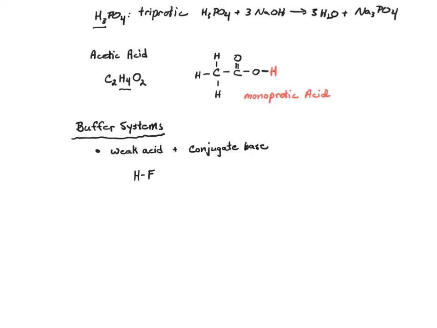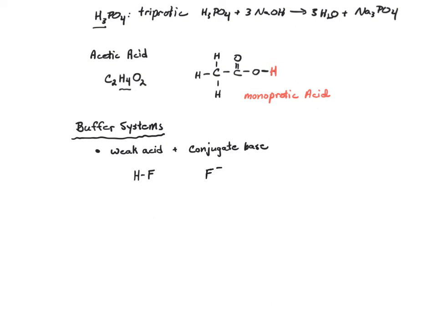Okay, its conjugate base, well, if we think about it, the conjugate base is going to be 1 proton shy of the acid, so 1 less proton, and 1 negative charge more. So HF is neutral, so we remove 1 proton, and what we're left with is going to be F minus. Okay, now I can't just buy F minus in a jar. I can't just go to the store and get that.